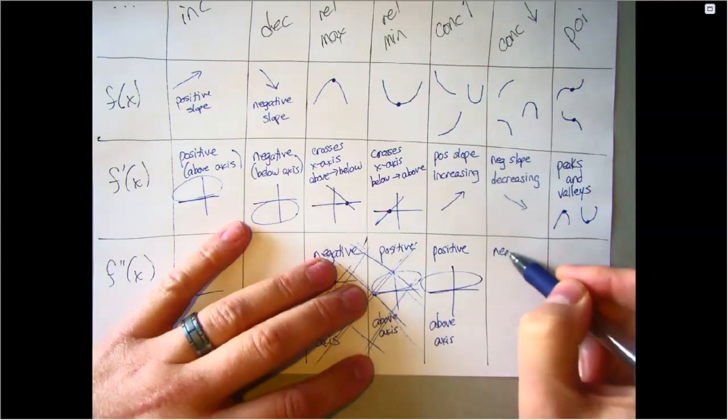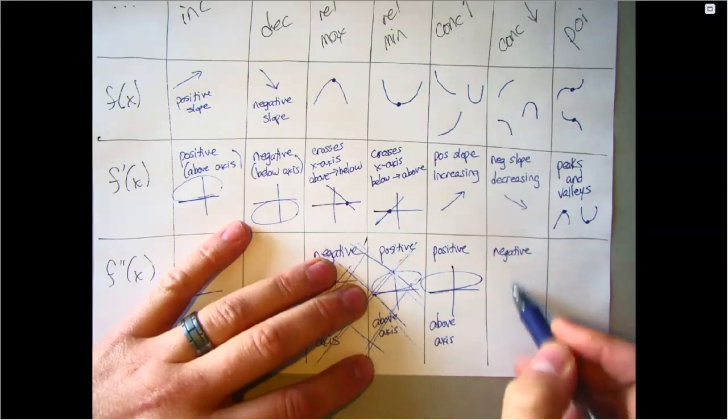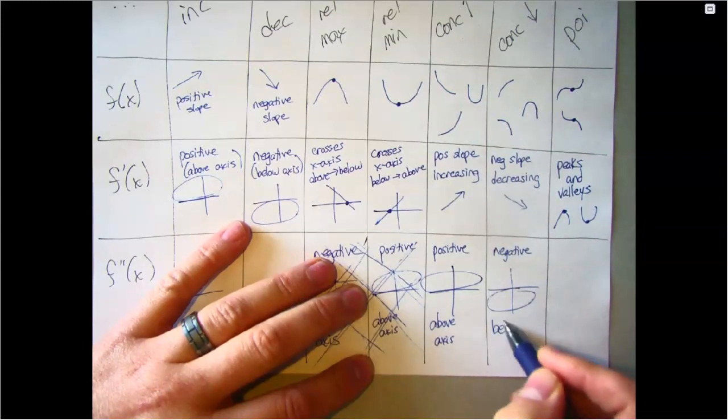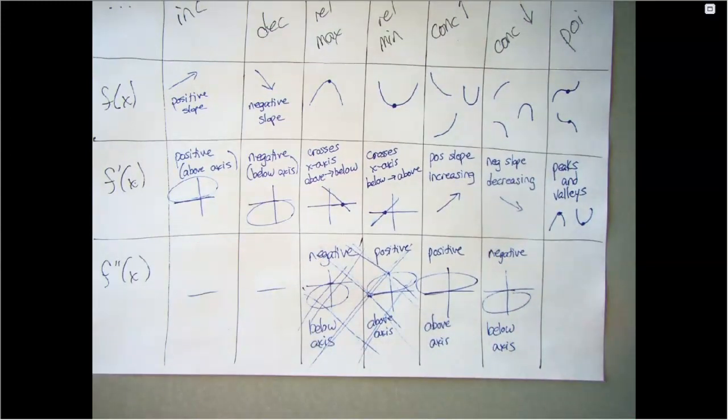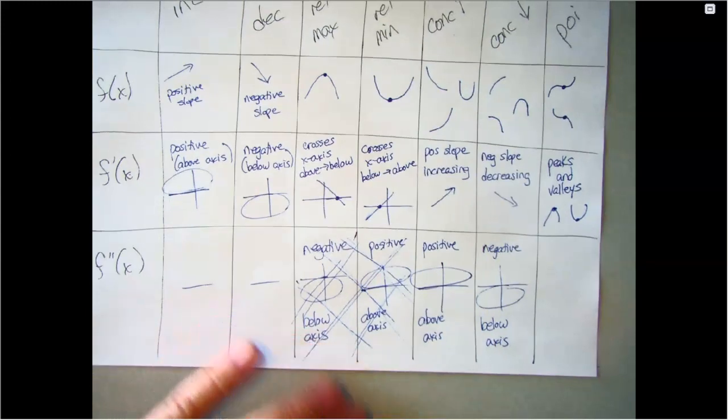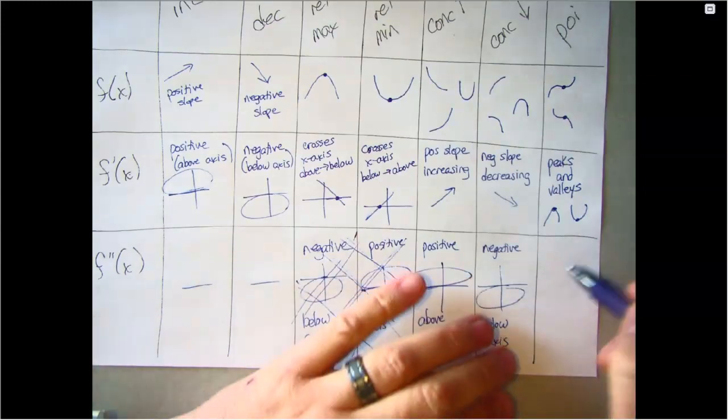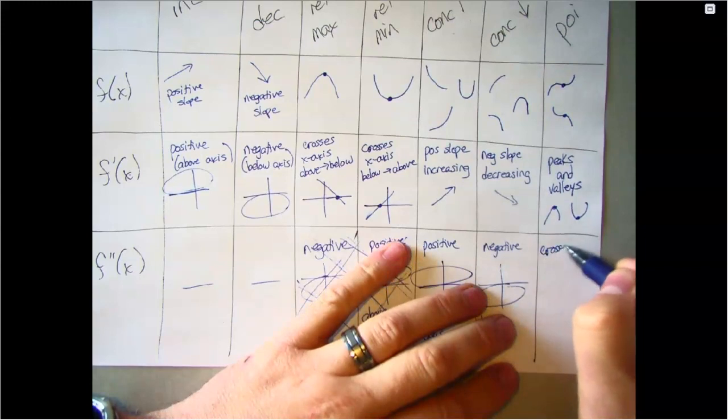Concave down, second derivative is negative. Below the axis. And so if concave up is above the axis and concave down is below the axis, how do I find the point of inflection? Across the axis. And in this case, we don't care. The other one we cared because it was, is it a max or a min? And this time, if it crosses, it's a point of inflection. There's no max or min for that. So it just crosses the axis, either direction.